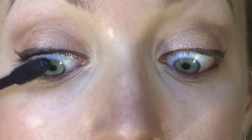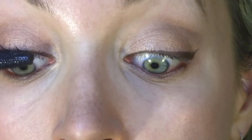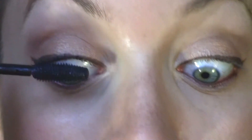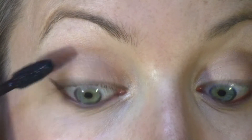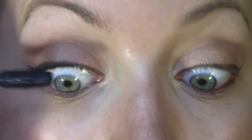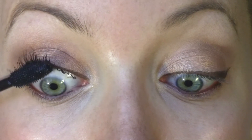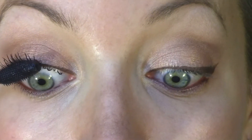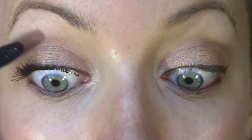I feel like I have quite a lot of product on my brush, obviously because I just opened it, but it's gonna be tough on my lashes. I have really fine hair and fine lashes so they can't handle a lot of product, but we'll work with it. It's seeming to be a more wet formula at this point. I kind of like the brush though — you can get right down to the root. I can feel it on my eyelid but it's not like the Benefit They're Real mascara where it kind of hurts. I'm able to get into these inner lashes, which is nice.